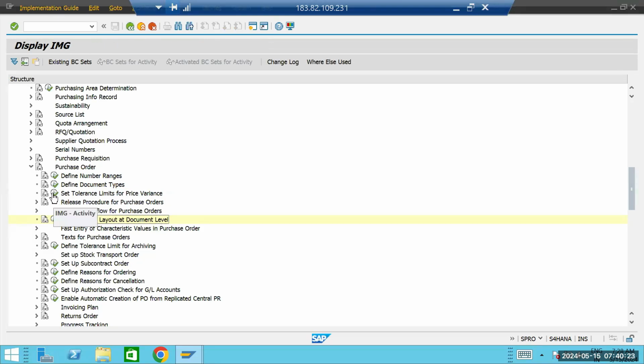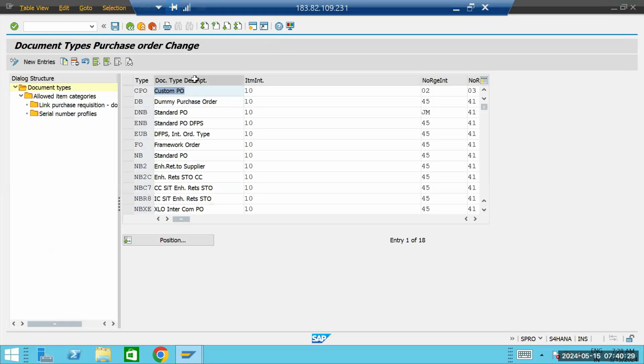Now next is Define Document Type. In the document types, NB is the standard purchase order. If you want to create a new purchase order document type, you can copy this one and create a new document type.